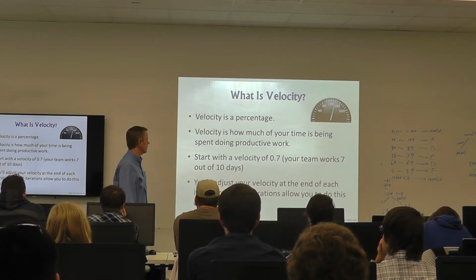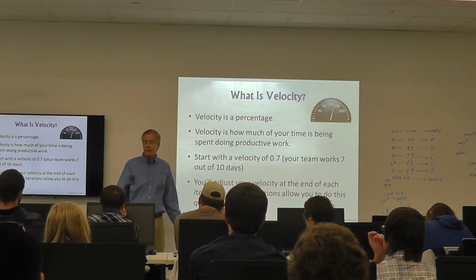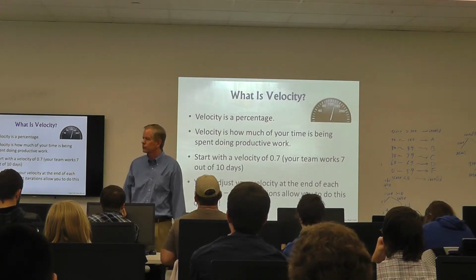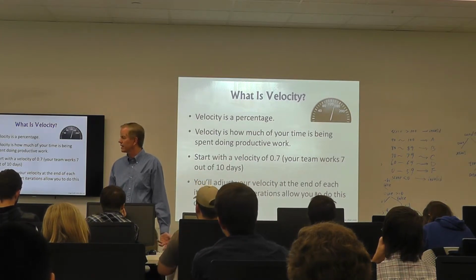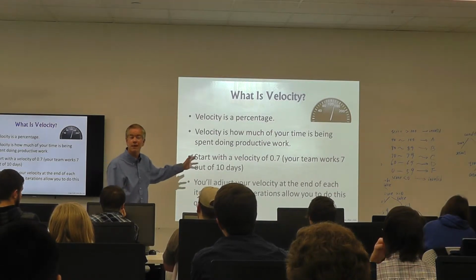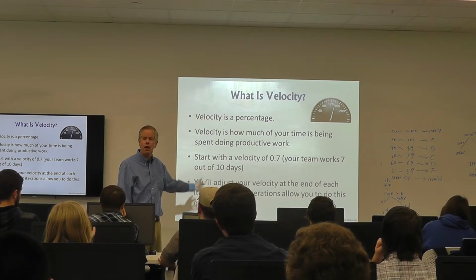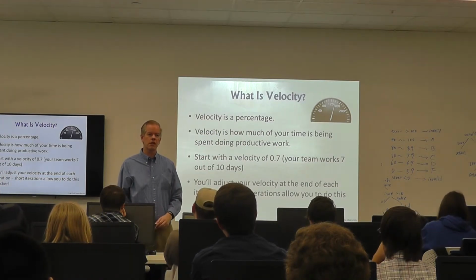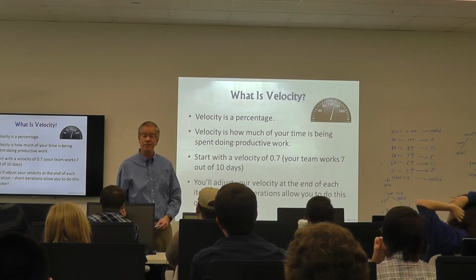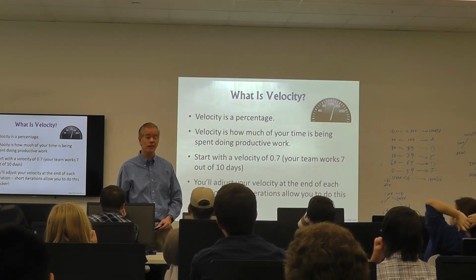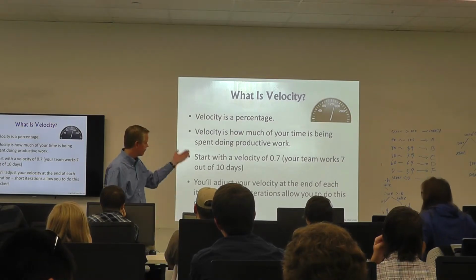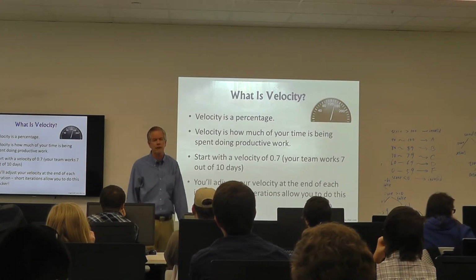You'll adjust your velocity at the end of each iteration. In other words, look, maybe you have a really good team, a bunch of people who don't have anything else to do with their life except your software development work. Fantastic! This is the best thing that could possibly happen, right? Cool! That means their velocity is maybe 80% or 90%. Or you've got a bunch of young kids just out of college. Yeah, they're working for you, but they've got other stuff going on, and that club scene. It's really pretty cool, but unfortunately it goes until like 4 in the morning. So yeah, they'll drag their butts in the morning, but they're not really good until like 1 or 2 o'clock in the afternoon. And your velocity goes down to 0.6 or 0.5 or something like that, right?